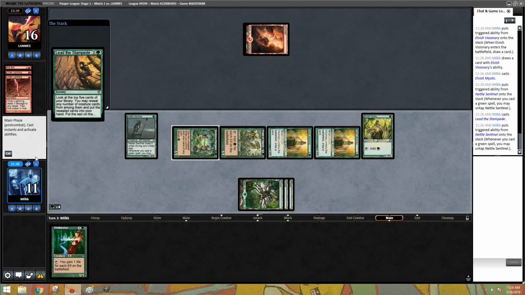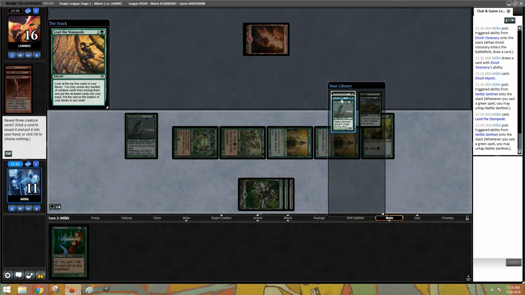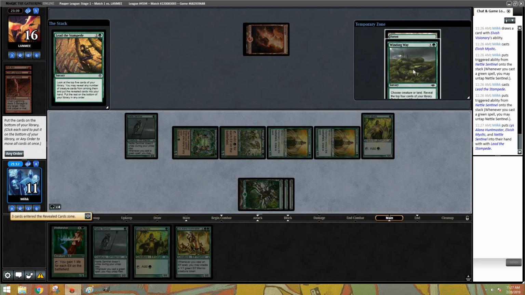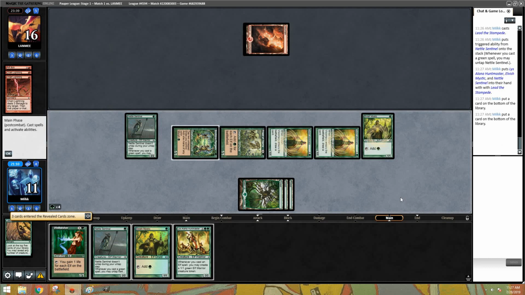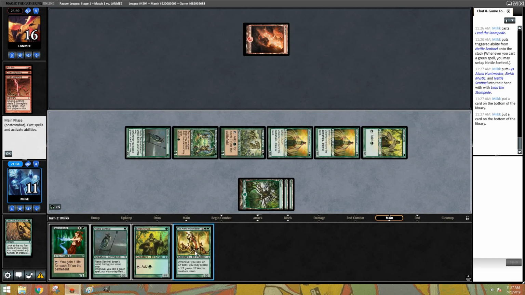Hopefully we hit 4 creatures or so. Or I guess 5. We hit 3. One of them's a Lyssalana Huntmaster, which is nice. Okay, so we have 4 mana in the pool. So let's use Nettle again, add a green. Oh, maybe I play Nettle. No, I don't. I play Lissalana.